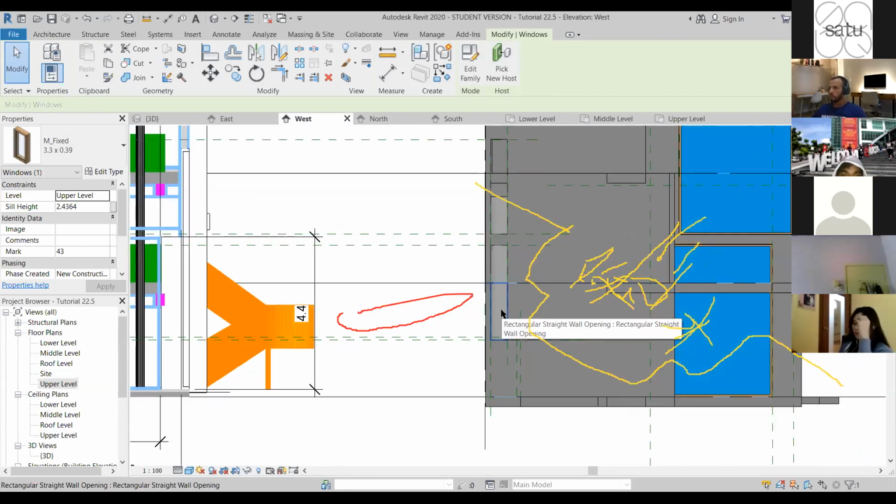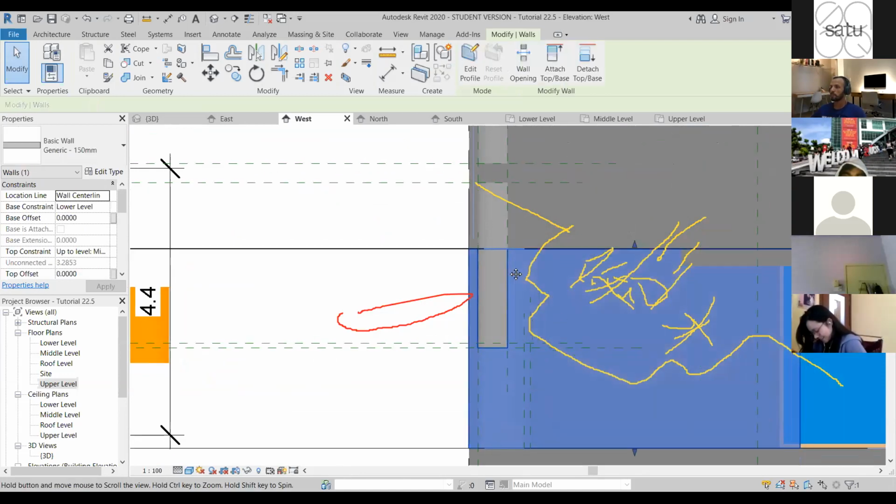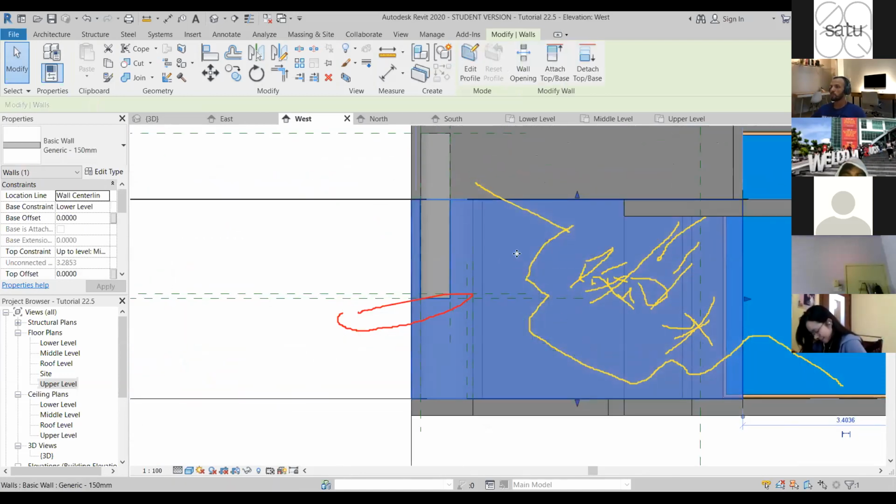That one is a window or an opening? Opening. It's an opening. Okay, can you select the wall? So you just double click, I mean click edit profile.